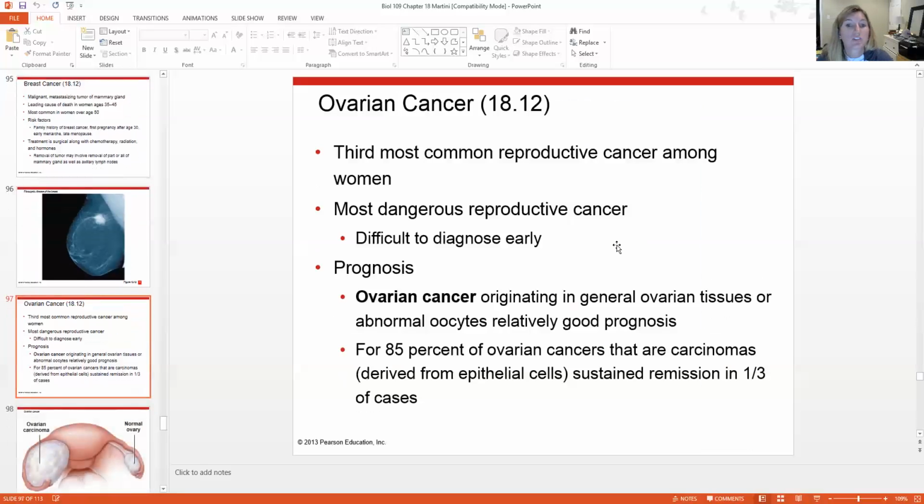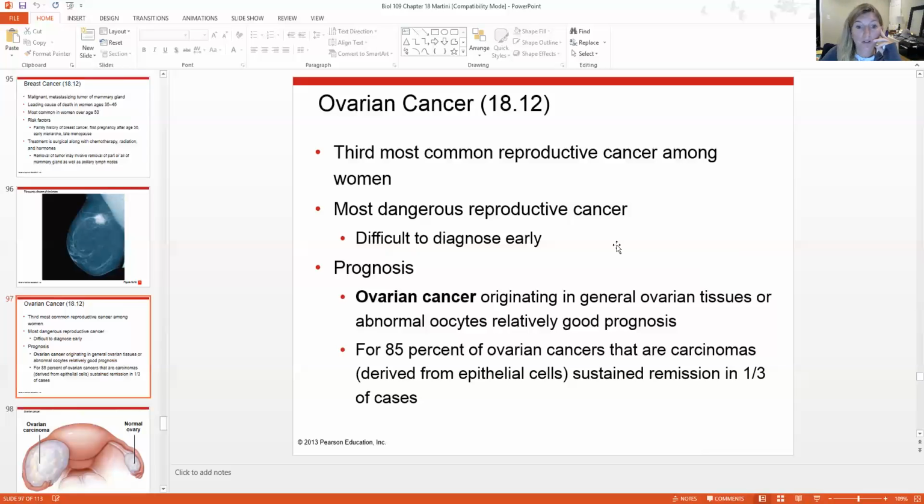Ovarian cancer is the 3rd most common reproductive cancer among women. It's the most dangerous form of reproductive cancer because it's very difficult to diagnose early. Because your ovaries aren't sampled. You know, you have cervical cancer being sampled once a year or whatever at your annual checkup, but you do not have your ovaries being sampled. And most women, if we have issues with our periods, with our monthly cycles, we'll just say, oh, it's because I'm stressed, or maybe you don't even notice that you didn't get it, right?